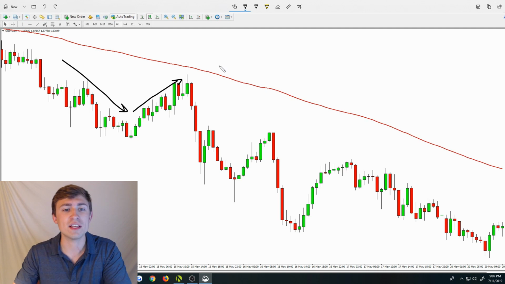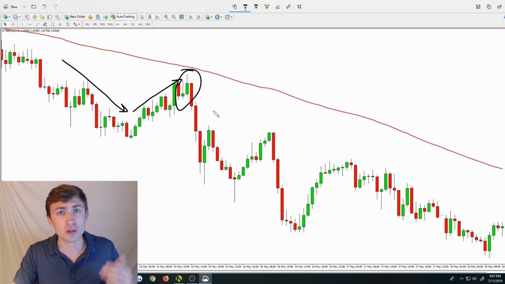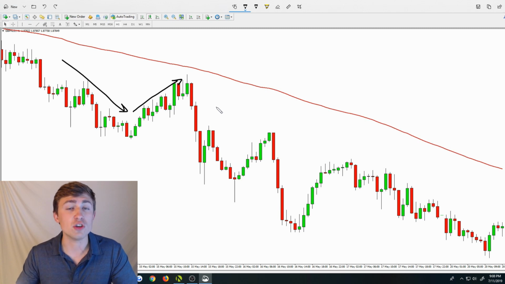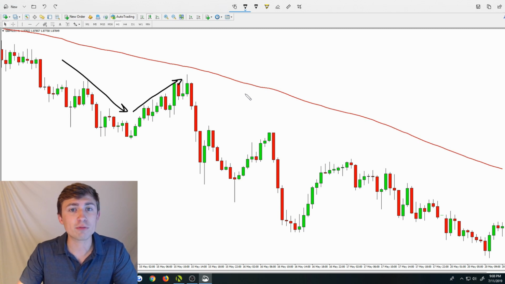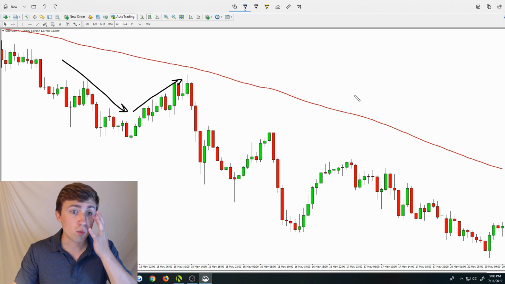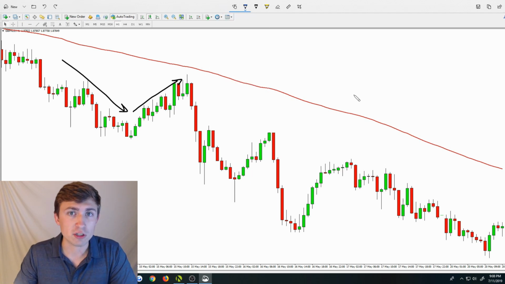Now, how could we actually trade this? What can we do with this once we start identifying these bullish and bearish engulfing candlestick bars? Well, there are some great ways that you can actually use this in your trading. So for example, I'm going to give you guys a simple entry and exit style that you could use with your trading when looking for engulfing candlesticks.